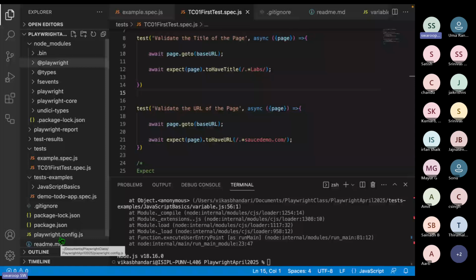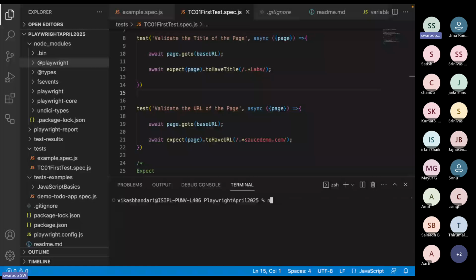We have total 3 browsers present in config.js, which I already showed you. Yesterday we also spoke about how to run the Playwright test: npx playwright test. If you are not sure which file to consider, just copy this file, copy the path and paste it over here. Automatically it will run only the single file which I have created just now.